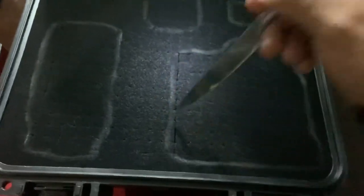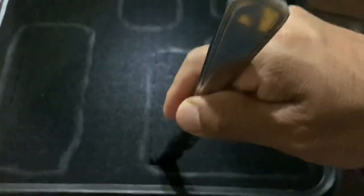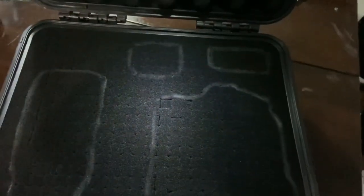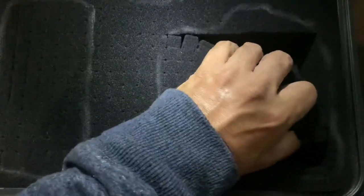As long as you make it good enough to fit your gear, you should be fine. You don't want it to be too loose — you want it to be kind of tight so things won't be moving or shaking. So here I'm going to pull out a big piece.